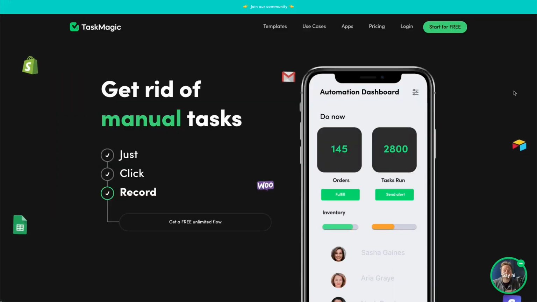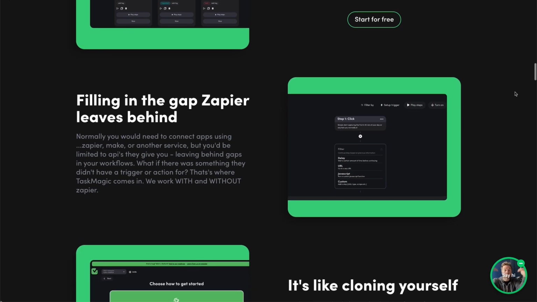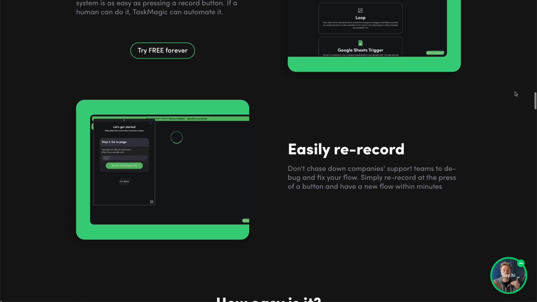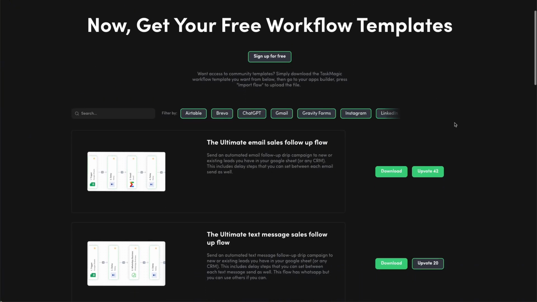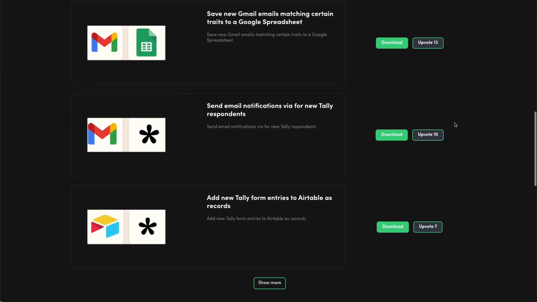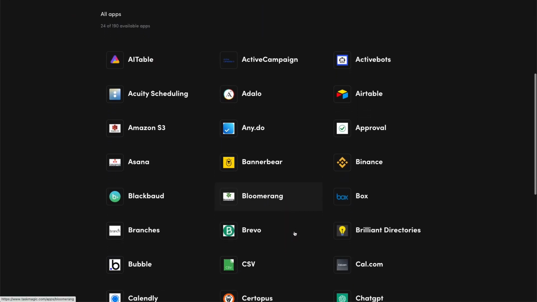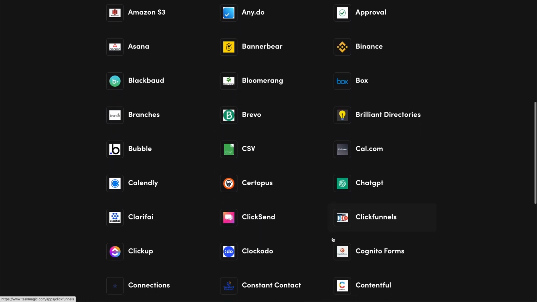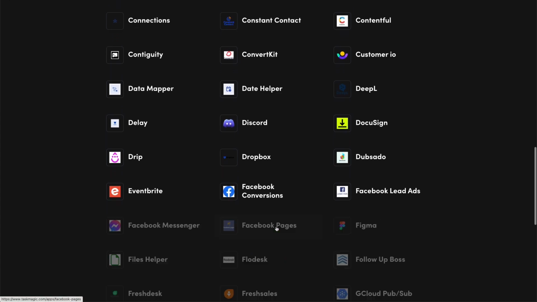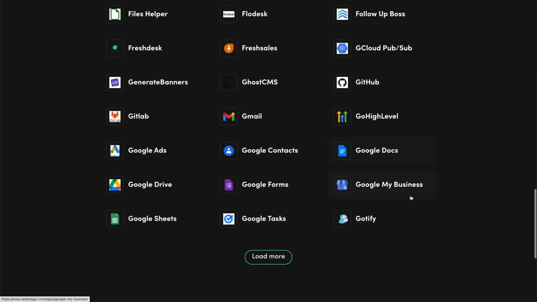TaskMagic. So if you're someone who is sick of wasting time doing the same boring web tasks over and over, this tool lets you record your process step by step, and then it turns it into an automated workflow. So it can click, it can type things, it can copy and paste for you, so you don't have to, okay? And then you can even scrape thousands of results from websites effortlessly. So you just hit record, watch it capture what you do on your screen, and then let it run everything exactly how you did it.